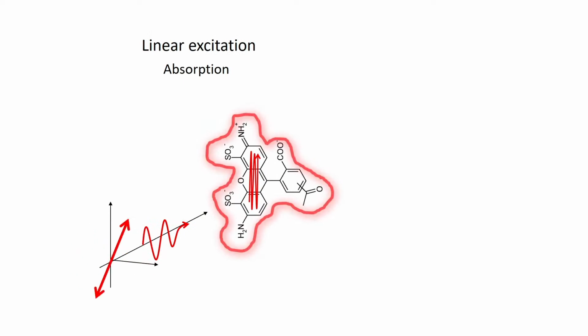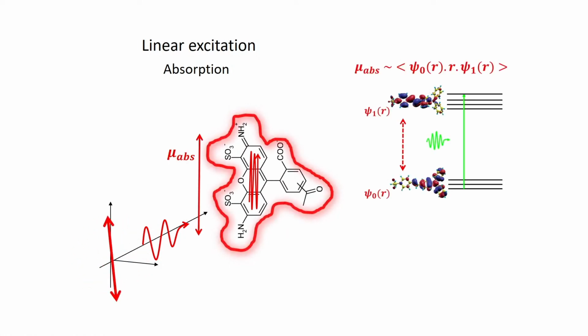So how do we actually play with polarization of light as an excitation control? And this is by tuning absorption. As you may know, polarization of light is actually acting in a fluorophore by helping bound electrons to oscillate within the body of this molecule. And when the polarization of light is parallel to this conjugated direction, this will enhance absorption to a high level, while when it's orthogonal, there is very little absorption going on.